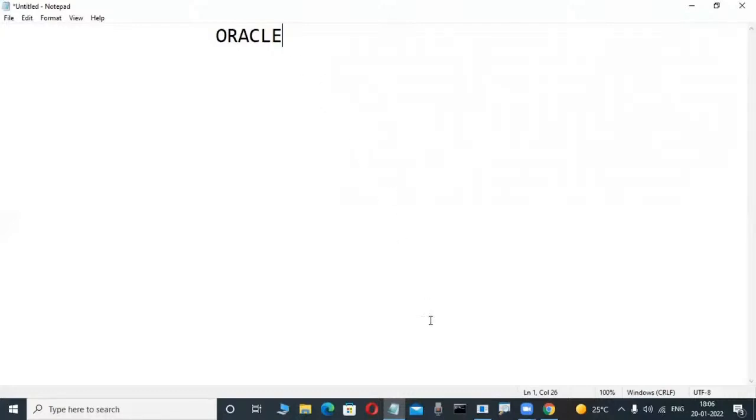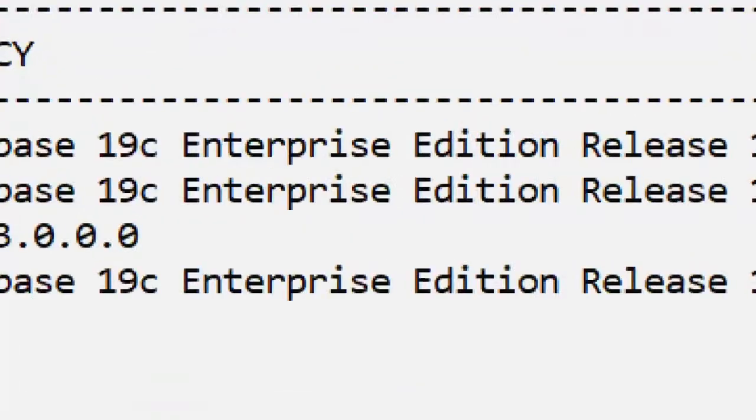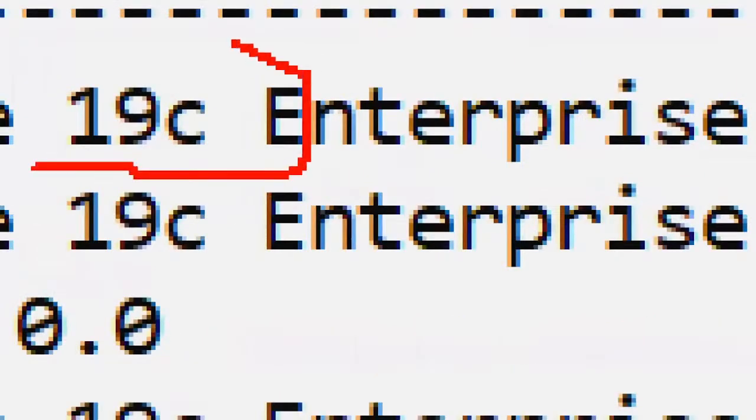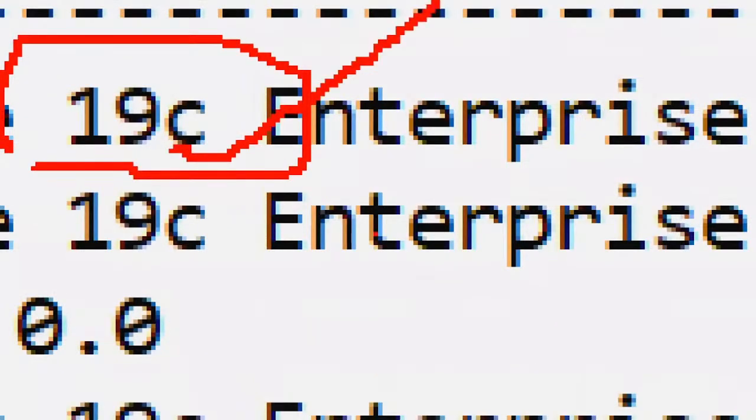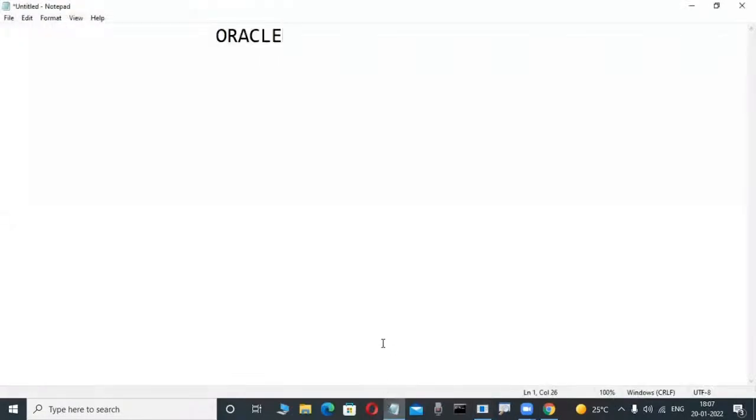But in our class, this software is available: 19C, we are learning only. C means cloud technology. Cloud computing is there. In olden days, grid computing was there. Now, cloud. What is cloud and all these things, we will understand.